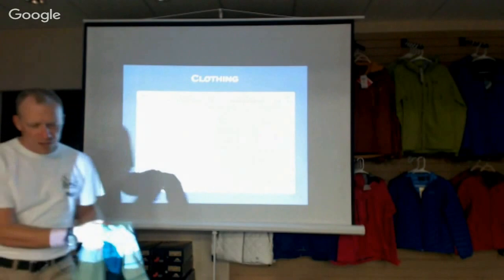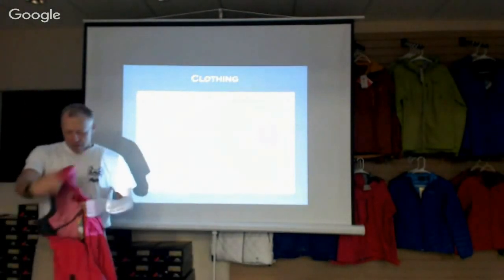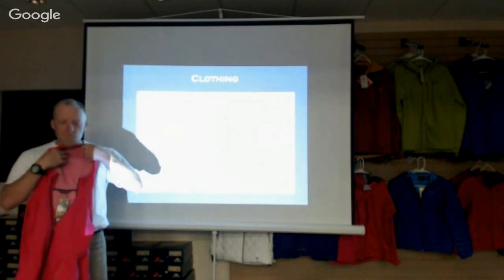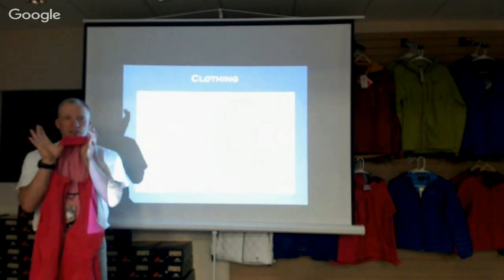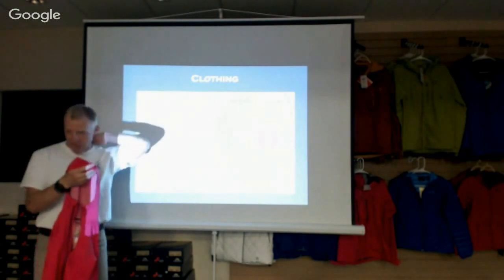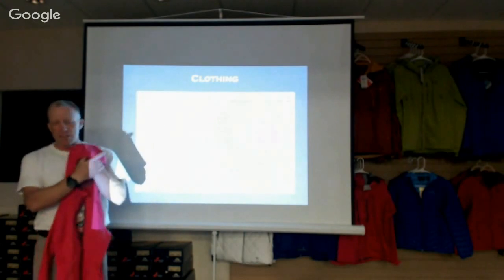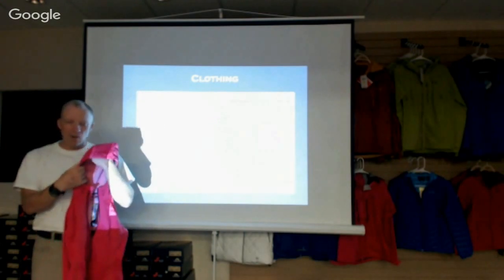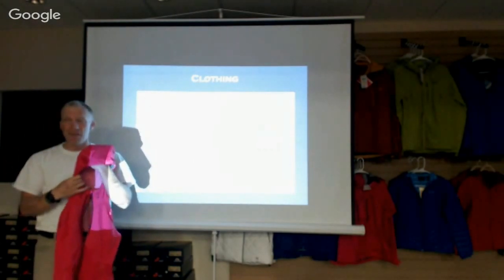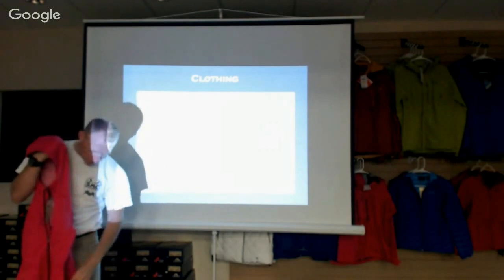We've got a mid-layer jacket, and for that there's a lot of choices. It could be something like this soft shell here. We want to have a hood. This is really worth it because a lot of your heat comes off the back of your neck. So I made a pact with myself that anytime I buy a jacket or even base layers nowadays, if I could get a hood with it, I will buy that, because it keeps me warm. So get it with a hood if you wish.